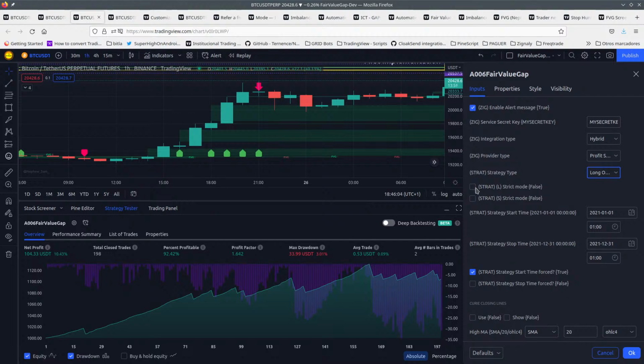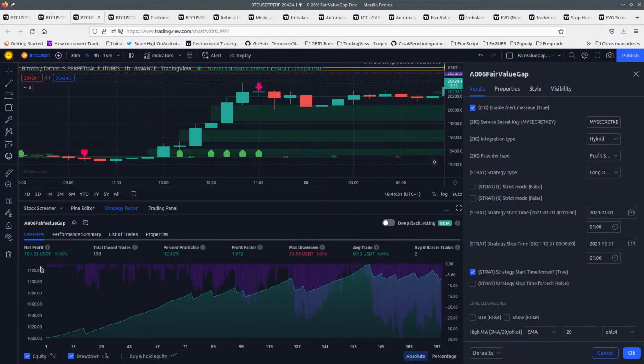Okay, what about the strict mode? Is it any better? No change, isn't it? 188 trades and 10%.